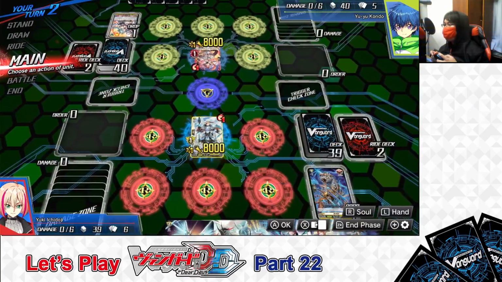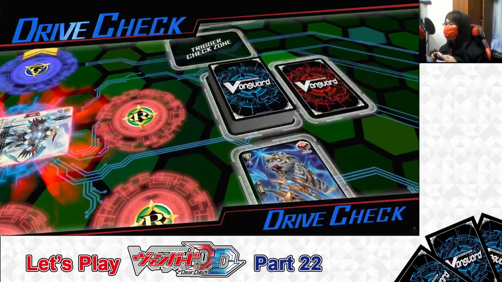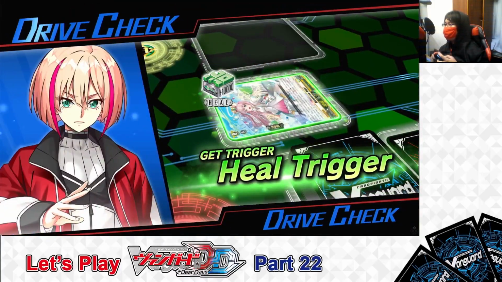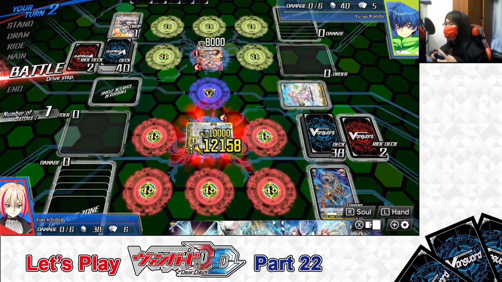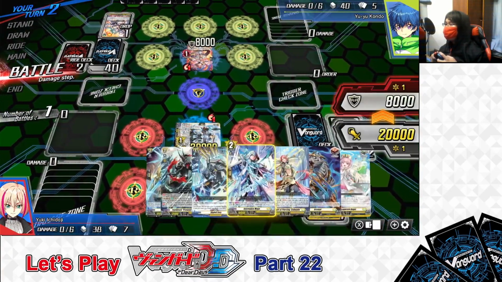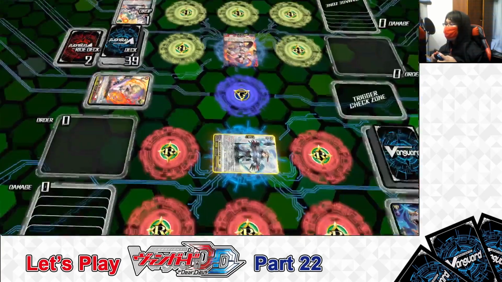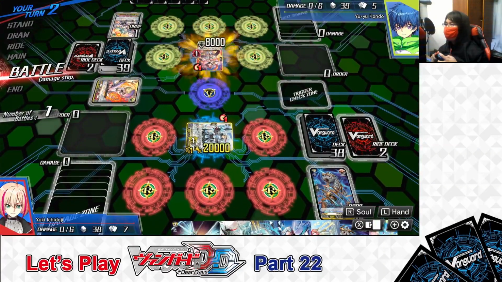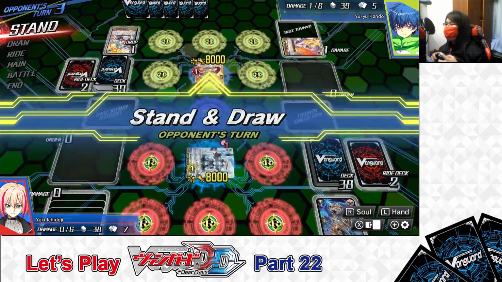This is what I can do for now, so go into battle phase. My Vanguard attacks the Vanguard, skill plus 2000 power, drive check. Heal trigger, okay, trigger effect wasted. Nothing to heal, so just add power. 1 damage, pierce, damage check. Critical trigger, yes, he wasted a trigger, and trigger effects wasted. That's the end of my turn, my opponent's turn.